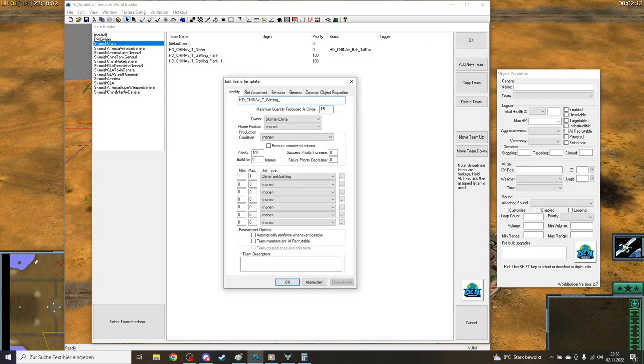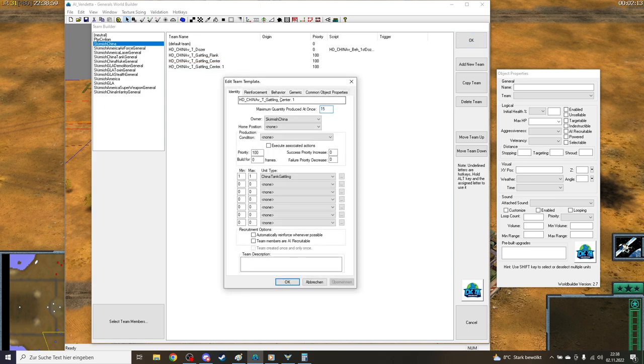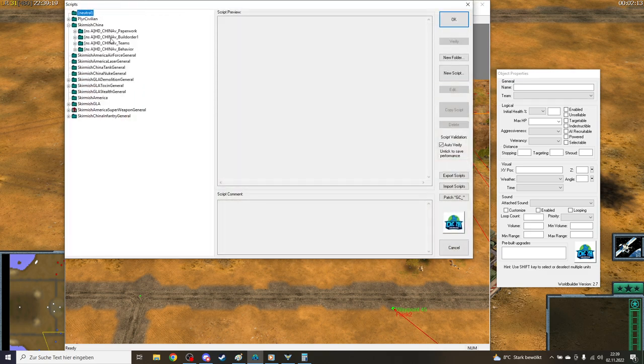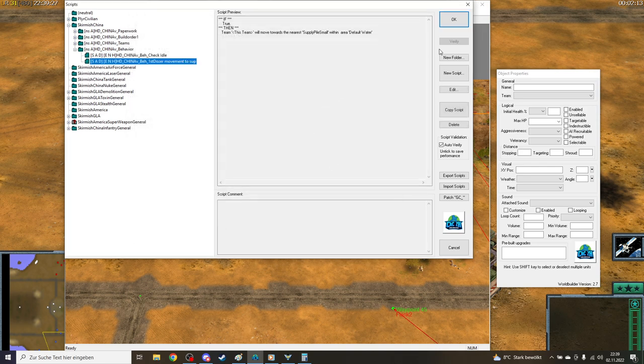Copy center. And copy front. You have three way paths: flank, center, front, left, middle, right. That's why it's called this way. Now we need to tell the Gatling where it moves. So we go to scripts, behavior, and say where this Gatling should move.